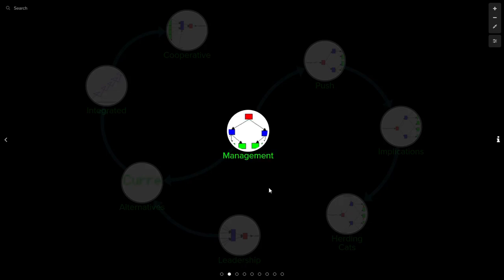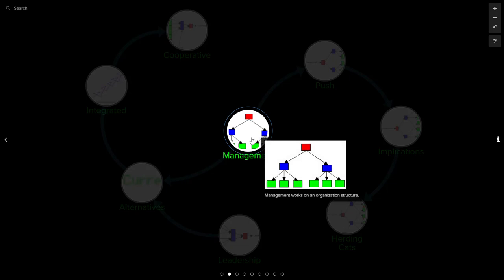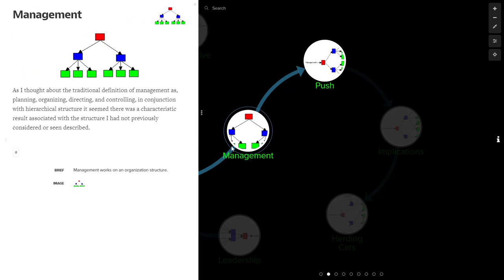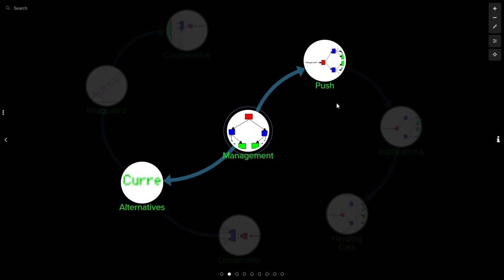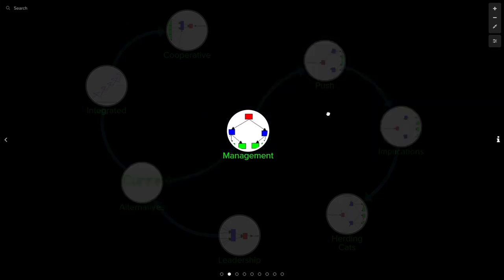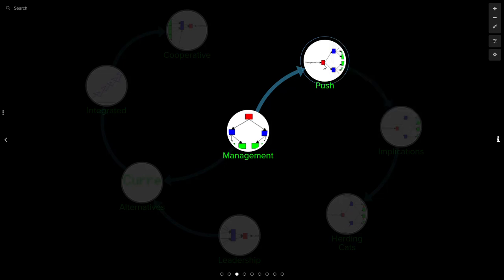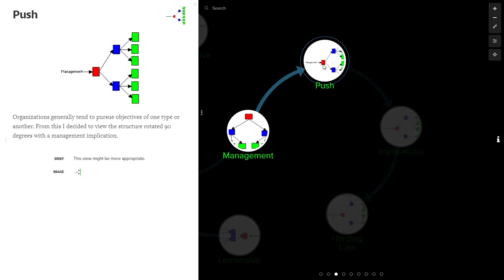I can walk through it, and when I mouse over it, I get a bigger image with that brief statement. If I want to show more of it, I can click on it. Because I forgot to close it this way, if I go to the next piece and mouse over it, I get the image in this. And if I want to see the overall description, I can click on it, hit the tab key, and that will open. There might be a more extensive description, there might be references, who knows what might be on the page, but I sort of get the best of both worlds.